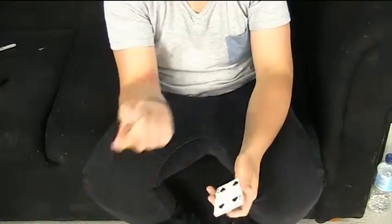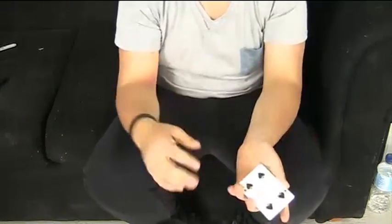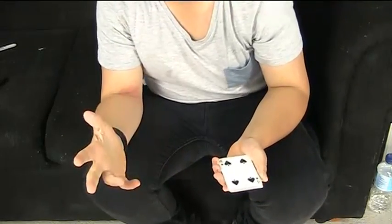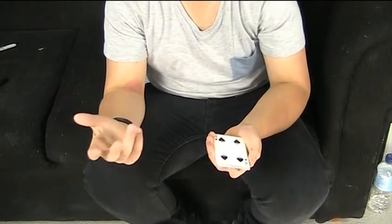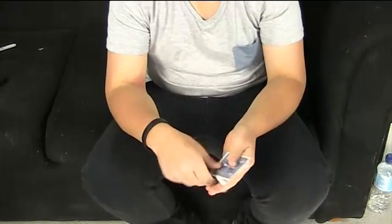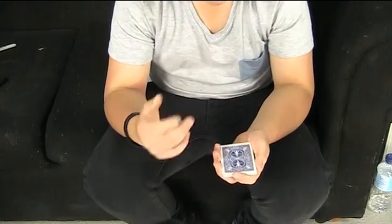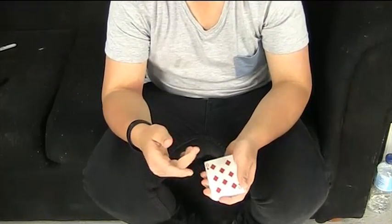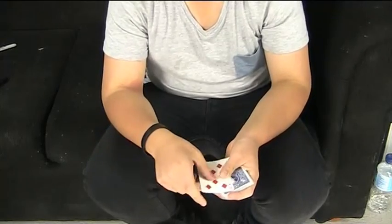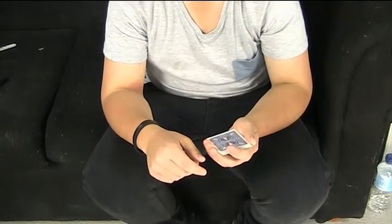You're going to say, this is not the top of the deck, is it? You're actually holding the top of the deck right over there, or there, or there, wherever it actually is. Point to the spectator that's holding that pack. And sometimes, depending on what spectator you have, they'll automatically flip the card over. I've had that done to me before, doesn't matter. Or they're going to be holding it and be like, huh?